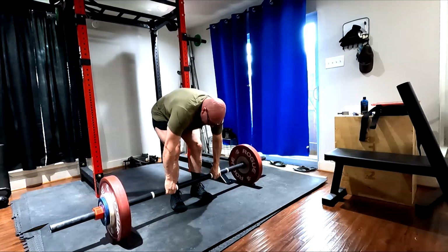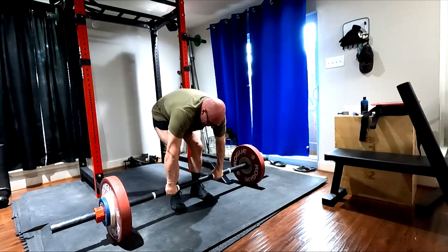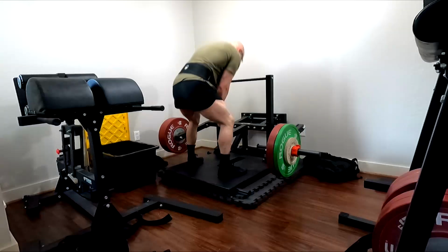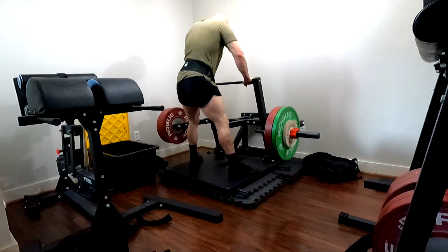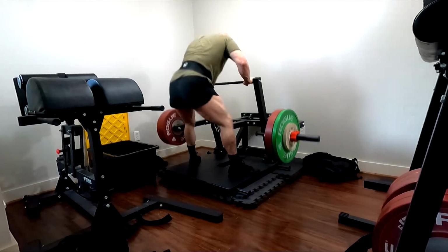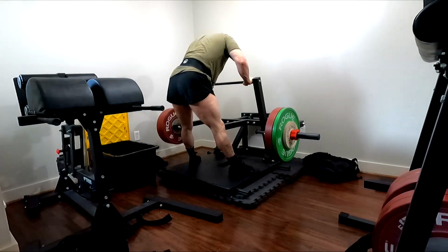So I went with the axle bar rows for 5x12 with the same weight I used last time. Now, because grip is a little more limited on these, they're not as intensive for my back as some of the other movements are. So I'm not as worried about too much volume. You guys remember at one time I was doing them every day and still had over a 600 deadlift, and they helped my grip a lot. So they're a minor addition for my back itself because of the axle bar nature. But I do the inverted rows. I'm going to be doing some seal rows, and I do pull-ups all the time.